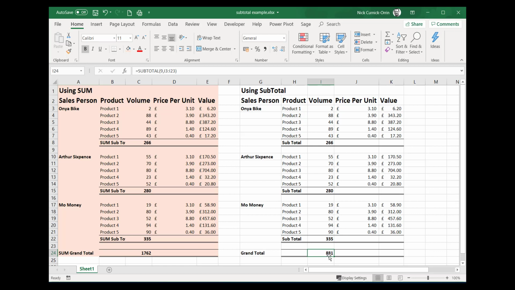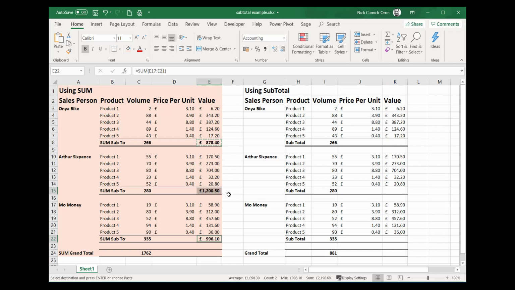Now you might think, oh well, I could use sum for the subtotals for each person and then use a subtotal function for the grand total. No, that won't work, I'm afraid. So if I just come over here to cell E8 and try again, I'll just do auto sums in that range and copy it and paste it in place. Just adjust the column width there, and everything's looking good.